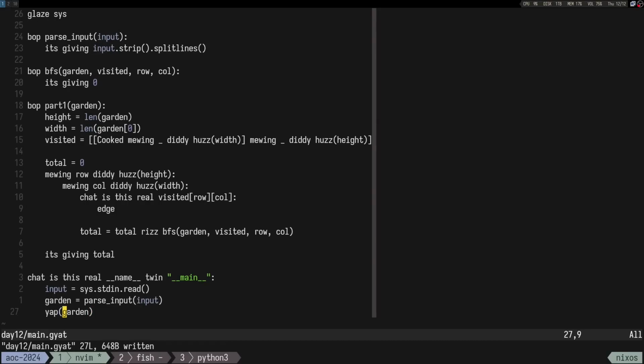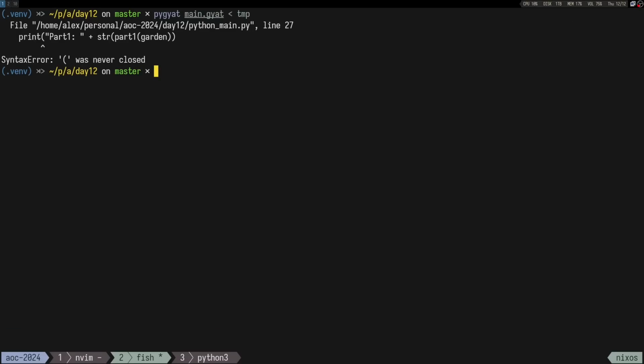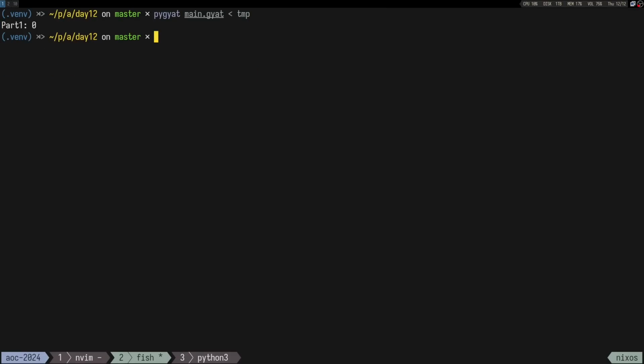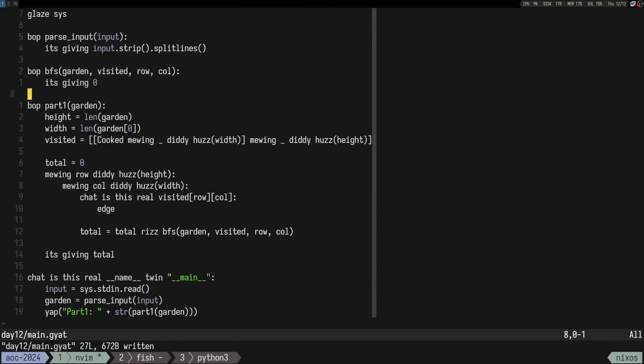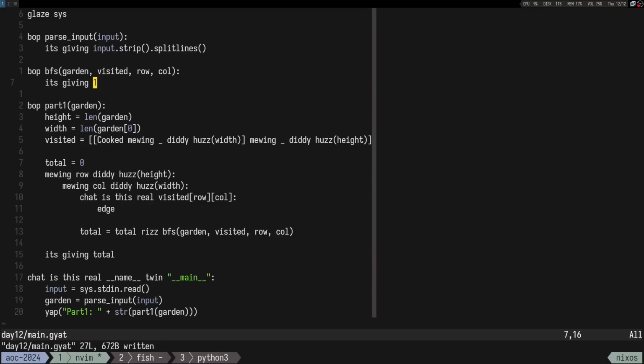I'm going to print part 1 plus str of part 1 in garden. Okay, part 1 is 0, perfect. And if I say, for instance, it's giving 1, then it's going to be 100. Okay, so all seems to be working as expected.